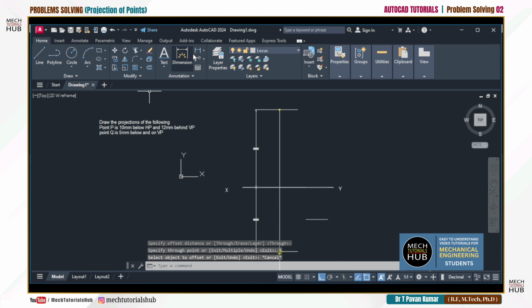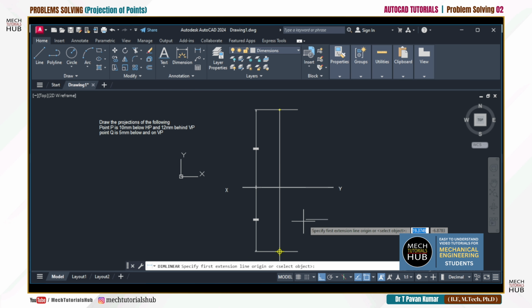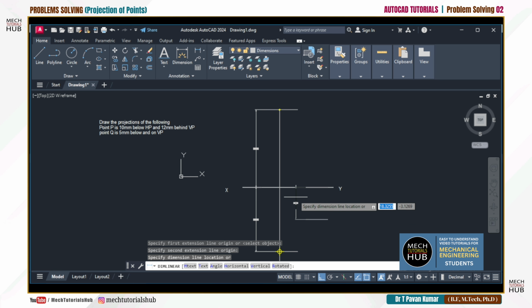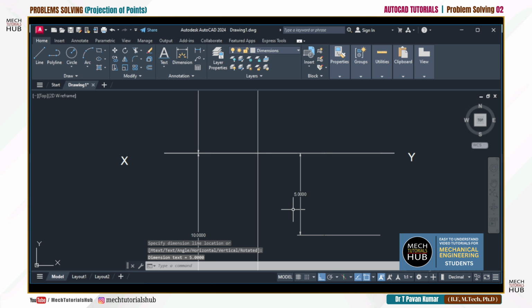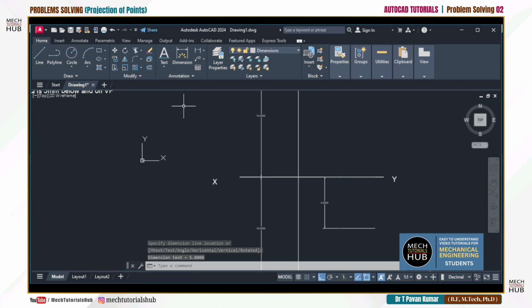Then I'll go to dimensions and select the line from here. This is the dimension 5. I just need to create a point now. PO enter. Sorry, I was supposed to change the layer to point. Now PO.